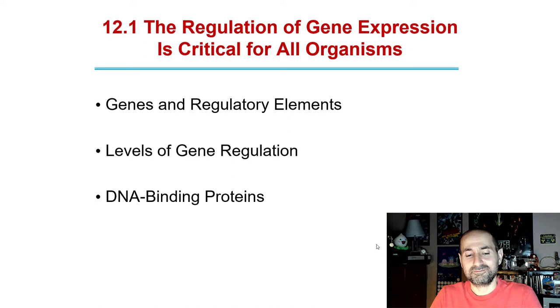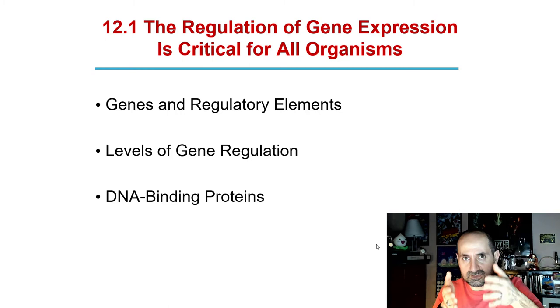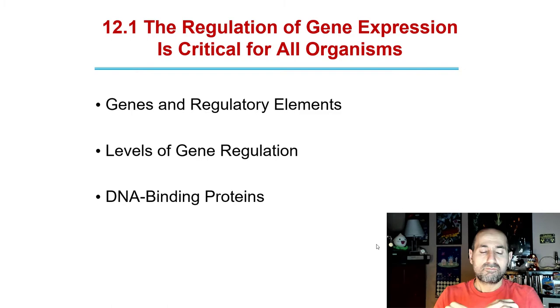So think about your body that way. Just because the cells have all the information doesn't mean you need to express all the information. A skin cell can shut off all the genes it doesn't have any business reading, because it doesn't need all those proteins, and just focus on the genes that it needs to be a skin cell. And that's why gene regulation is so important, and that's why this chapter is so important. And even a single cell organism like an E. coli, you're like, well, why would an E. coli need gene expression or gene regulation of expression?